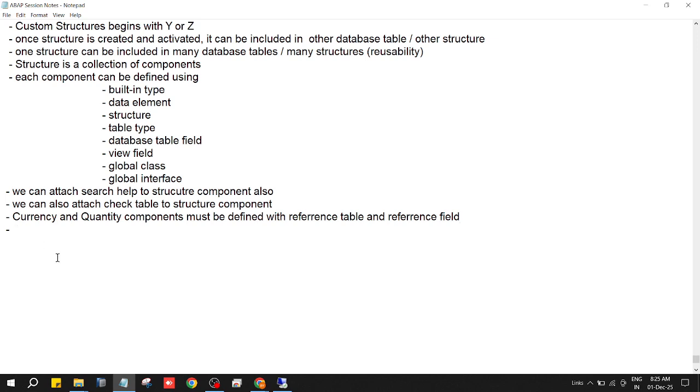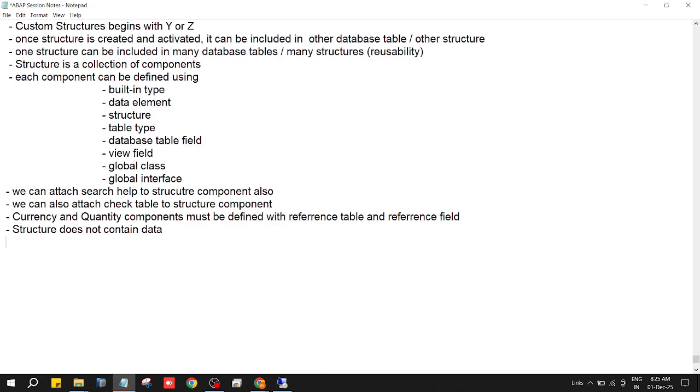But one more important thing is this: structure does not contain data. This is a basic rule. Structure does not contain or consist of data. It is only a collection of components. That's it.